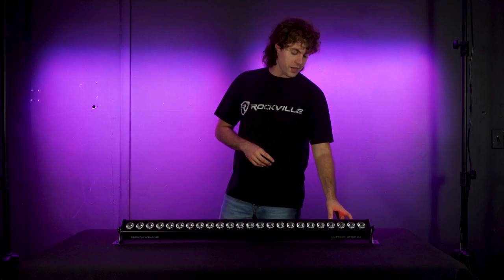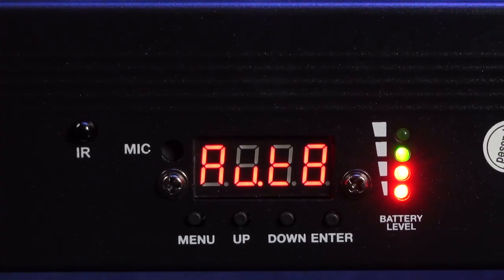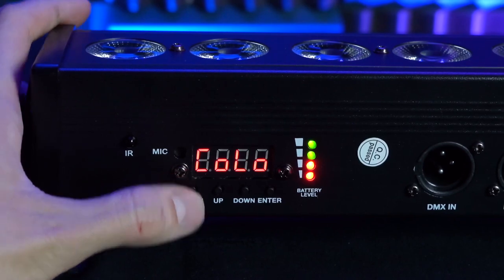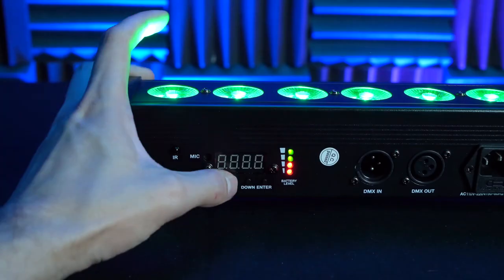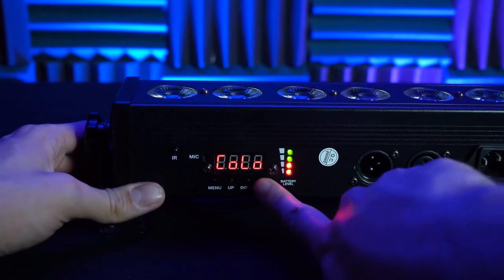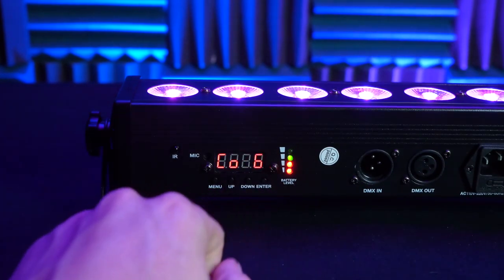Once we have our light placed the way we want, we can use any of the available modes or colors that are best for our setup. Now underneath the display here, you'll see all the buttons to control our light. So we've got the menu button that will bring us to the different modes available. Then next to that, we have the up and down buttons to cycle between the different settings of each mode. And then we have the enter button to enter these modes and save our changes.